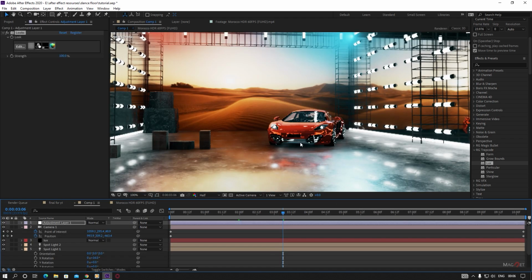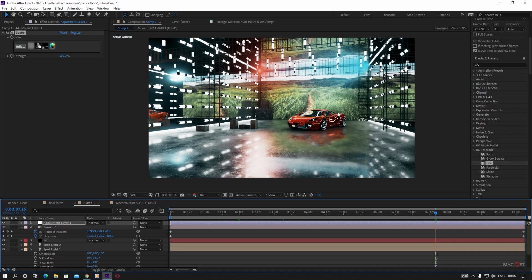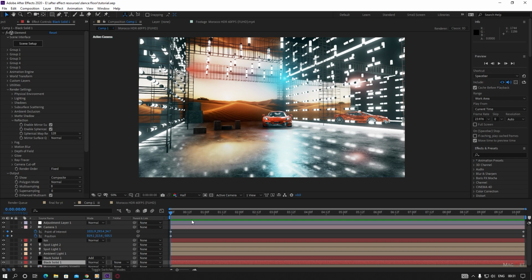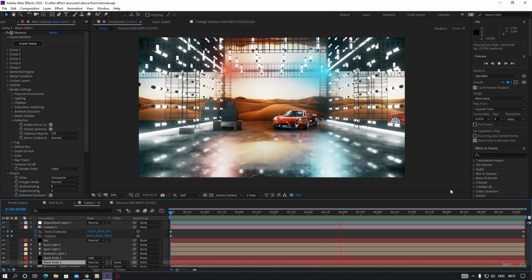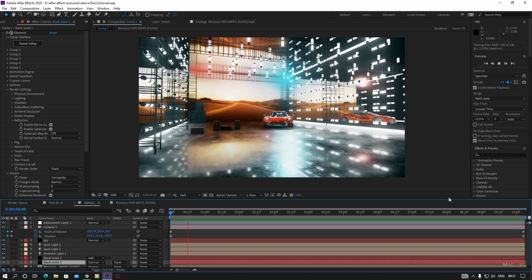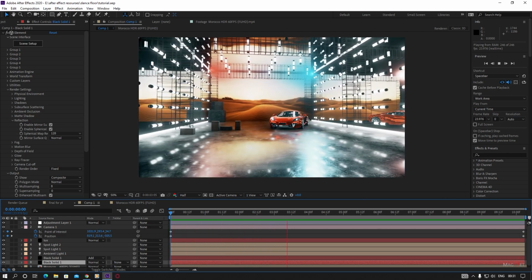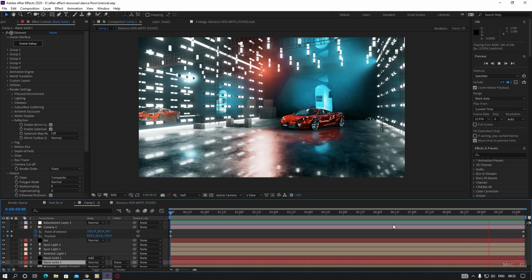So go back to our main composition here, and you can see that it really looks nice, and every time the background video changes, it creates a different look to your scene. So this is the trick for this scene. So let's make a RAM preview here. Okay, let's see. Wow, you can see that it really creates a nice result here, and if you want you can put other objects here. So it all depends on you, and I'm just showing you the idea of how you can create something like this. So this is the tutorial, and I hope you enjoy this tutorial.